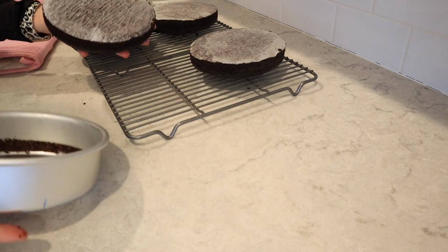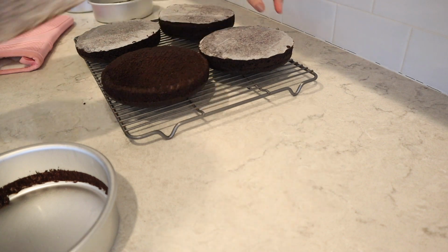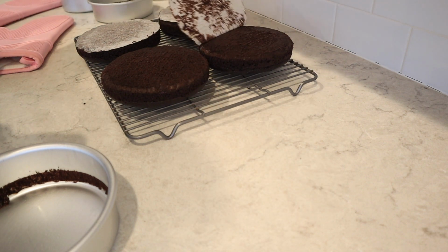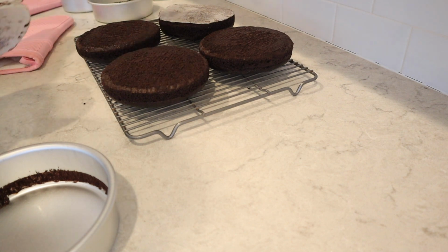So first I let them cool in the pan for 10 minutes, and then I'll let them cool on here. I'm going to individually wrap them and keep them in the fridge overnight just to help me a little bit with frosting them.